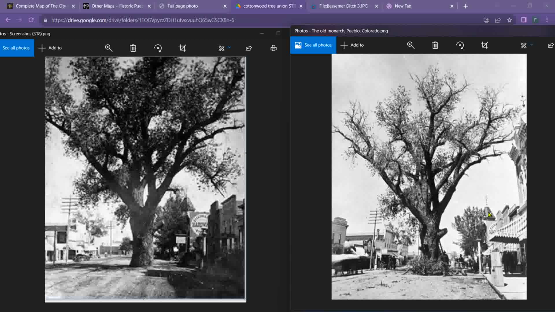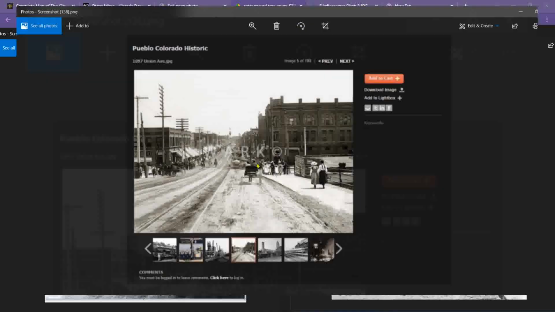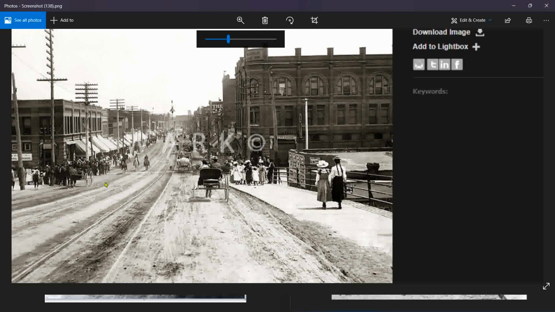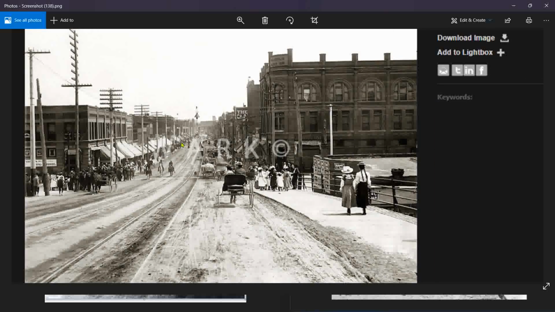I have one of the earlier pictures if you go look, and one of the things you can do is a reverse Google search, so you don't have to worry about viruses. That's one way to look at all of this, and then you can start to see this crazy build. What I want to show you guys is that they went from this in 1883 to this, Union Street in 1897, and that tree was cut down somewhere right around here.